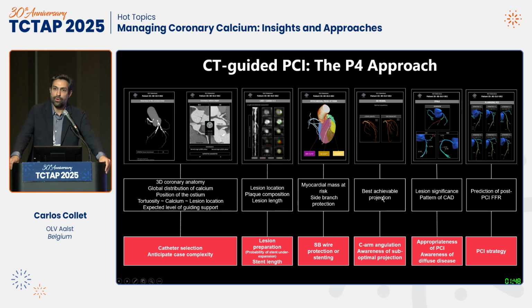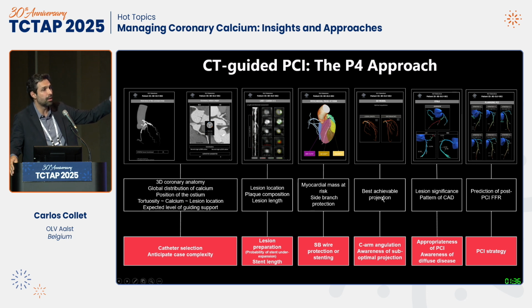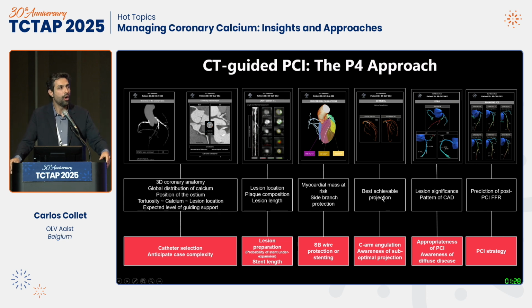Everything that you have seen in the previous slides, we are testing in a clinical trial called the P4, a randomized clinical trial where we are testing the use of CT, both for understanding of the complexity, selection of material, understanding the necessity of advanced plaque modification, and which device should be used, plus additional information concerning the mass, projections, physiology, and prediction of outcomes.